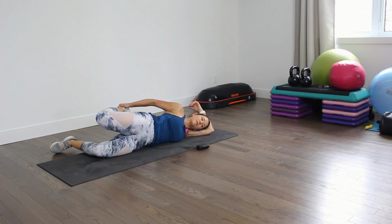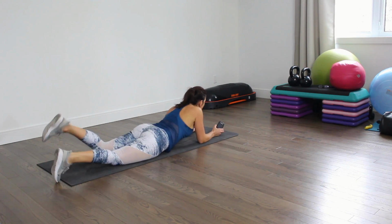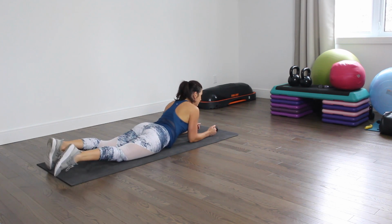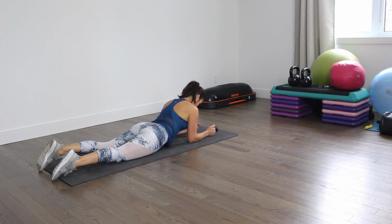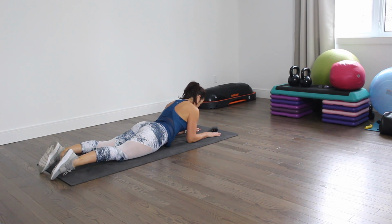All right. From here, we're just gonna roll onto the front of our body, our bellies. You're gonna come onto your elbows. Elbows are under the shoulders. And we're gonna look down. You're gonna let that neck just be an extension of the spine. And we're thinking about stretching the front of the body. So kind of pulling those elbows back, like if you were gonna try to pull that mat underneath you, lengthening out. And then let's just squeeze those glutes really tight. And hold here. Keep pulling those elbows back.